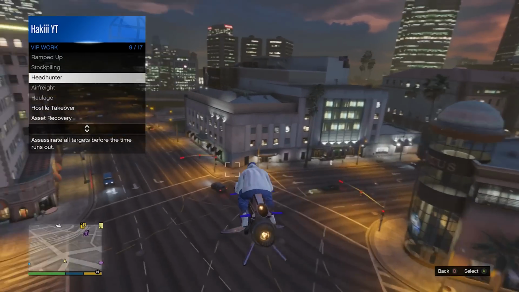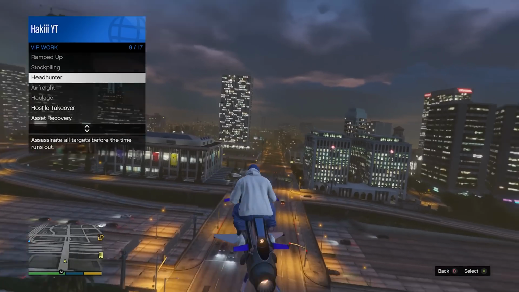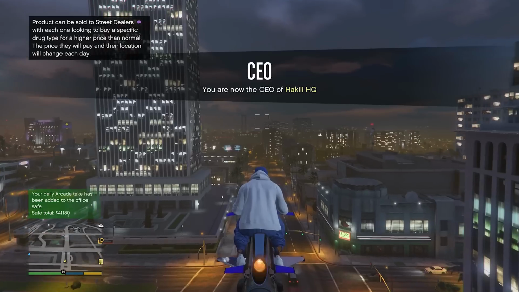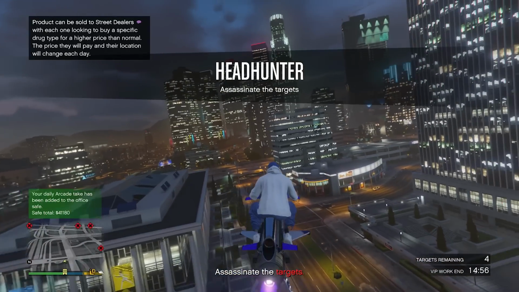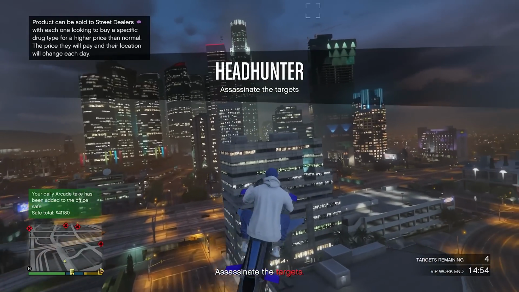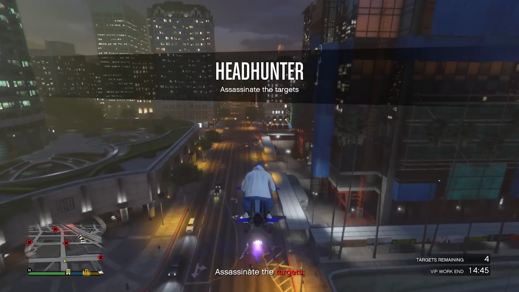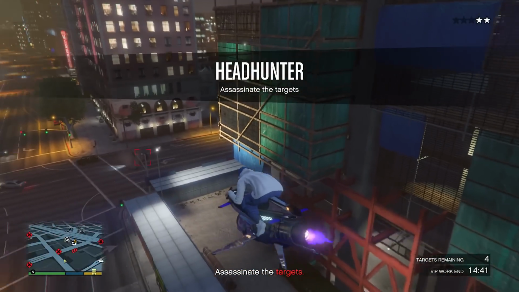I'm gonna do Headhunter as an example for this video, and a fast vehicle is gonna really help you out. It doesn't have to be an Oppressor, but that would probably be best. A super or sports car will definitely do the job, or just any fast vehicle that you like driving around. Now we have a couple different targets we have to go and take out. Luckily, we have homing missiles with the Oppressor, so this is gonna make it extremely easy.